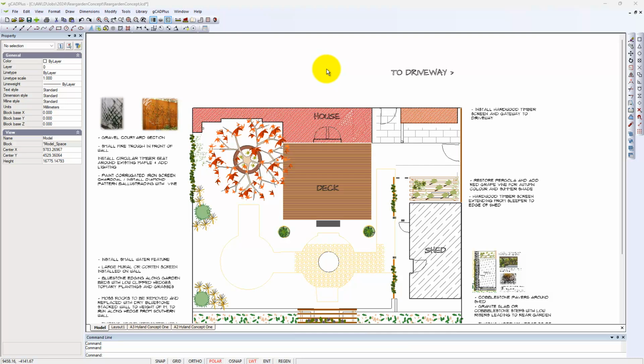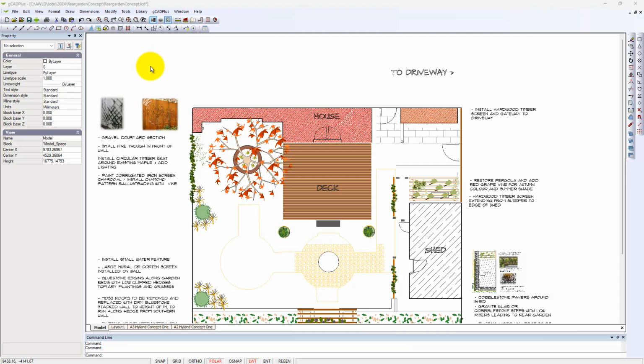It is very common to include photographs and other images in landscape design drawings, especially when you are presenting some sort of concept. One of our users has asked for an example of how you put photographs or other images into the design space.